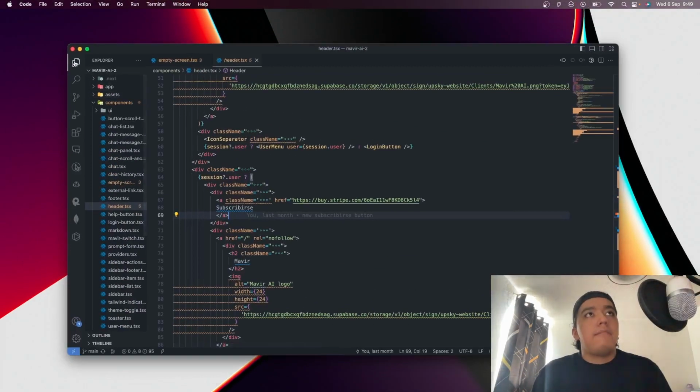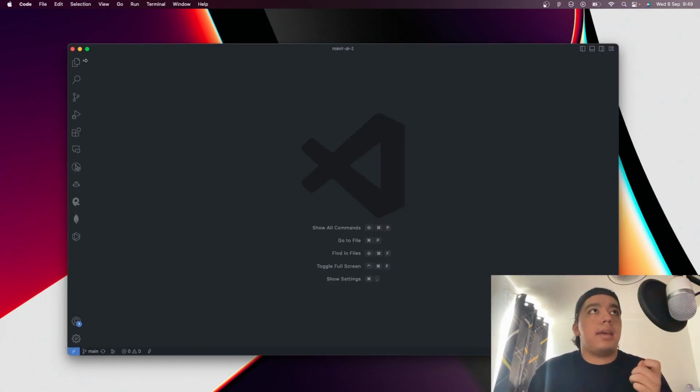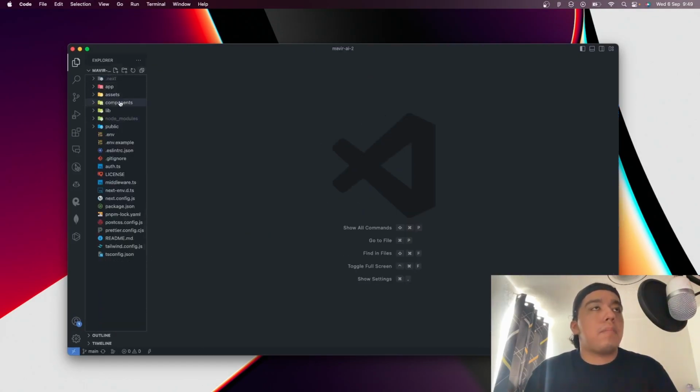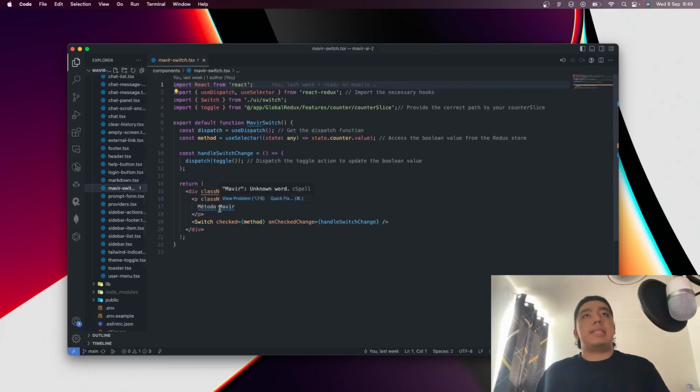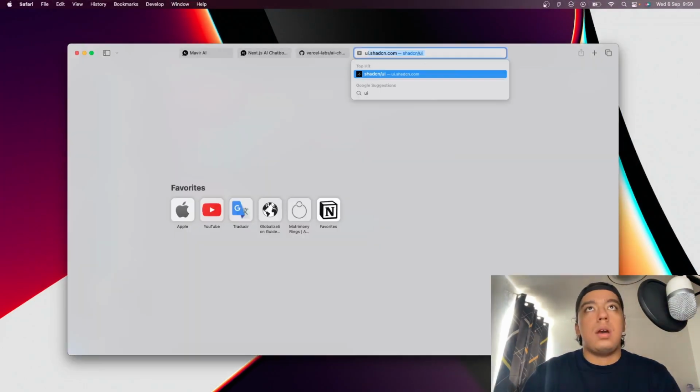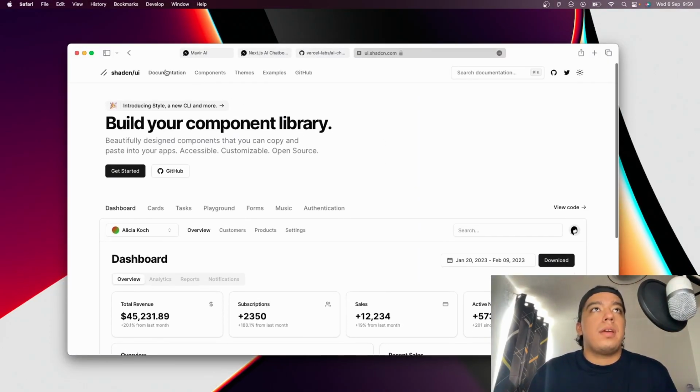First of all, we built the interface component inside of a Mavir switch. It's a switch. We used the same UI kit that they are using, shadcn UI. You can look for it in UI shadcn.